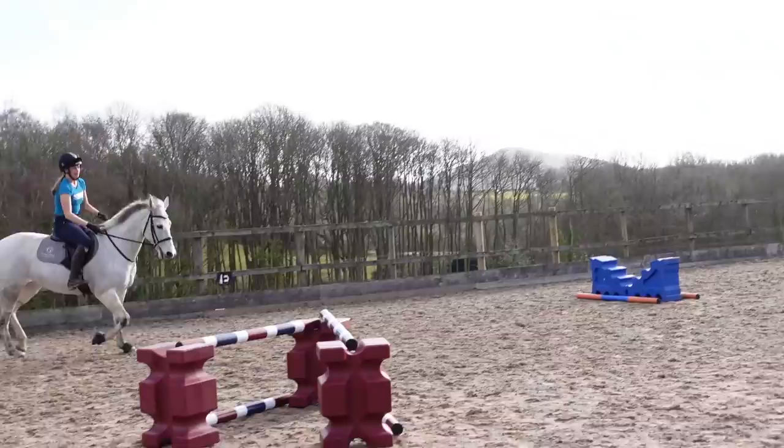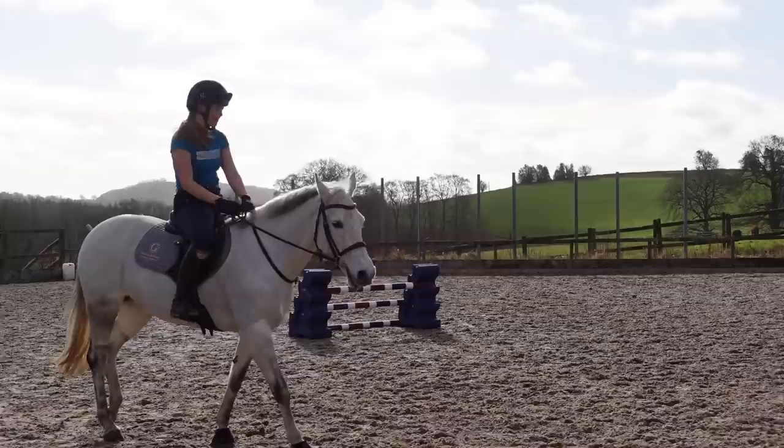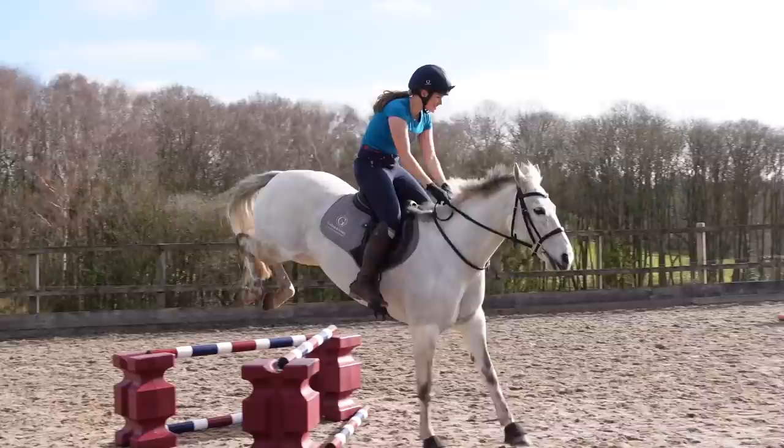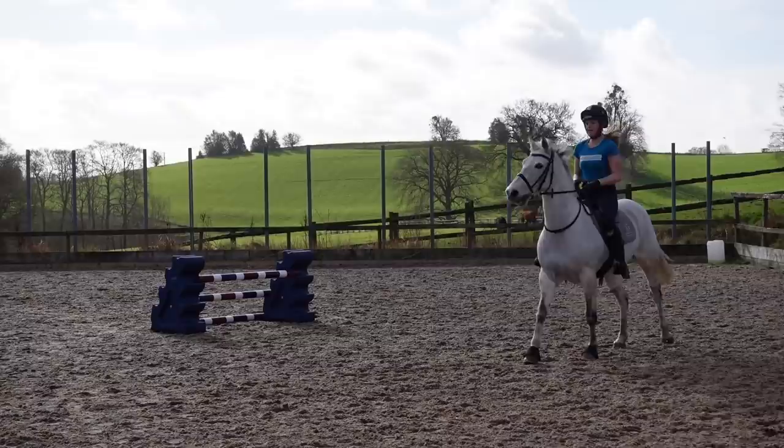Right, let's build these bad boys up. It's so scary. Hang on, I need to jump these other little ones first. Right, I'll do the corner and then we'll do the arrowhead because I feel like the arrowhead's the most difficult. Oh, she said that was a bit different, Mum. I know we are not country, but maybe if we just have a bit of a show.